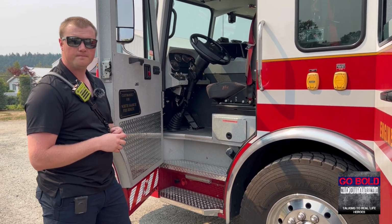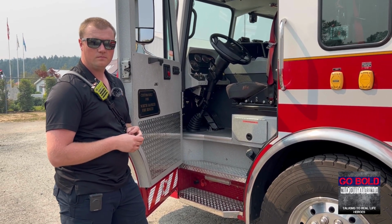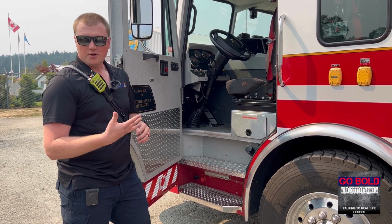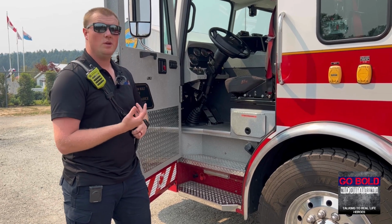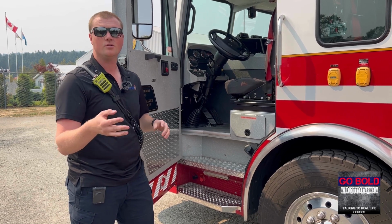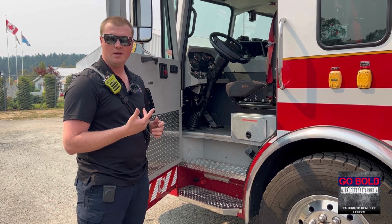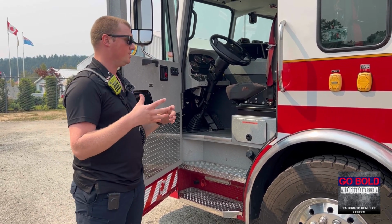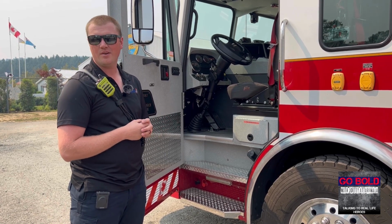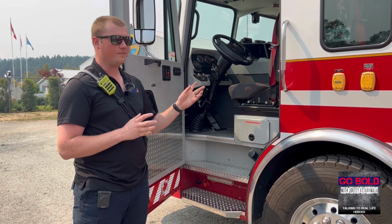And for those that might not be familiar with what air brakes are or how they differ from a standard vehicle, how would you describe it? Of course, you have to do a bit more of a pre-trip and post-trip every time. So we do a post-trip, checking everything once we get back to the hall, to make sure everything is good for the next trip out. I think the braking capacity is a bit better with air brakes versus normal brakes, but there's not a significant amount of difference. You just have to be a little more aware of looking at your air gauges.